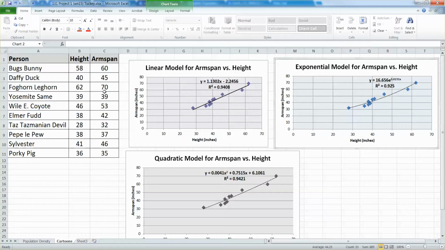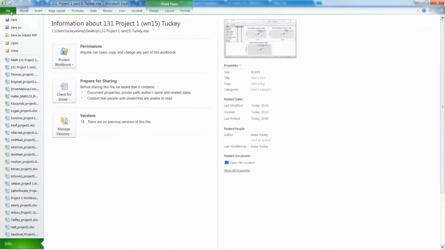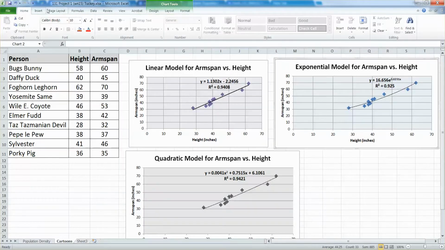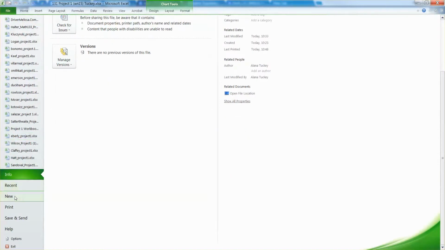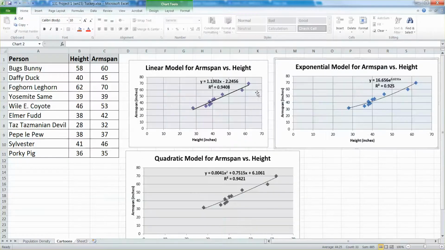Now, if you don't want to do that and you want to try to fit it all on 1 sheet of paper, the way you're going to do it is, first of all, page layout. You're going to want to change it to landscape. Oh, it is landscape already. Good. Then you're going to want to go to File. Make sure you're not clicking. Oops, see, I'm still in a chart. Yeah, I'm still selecting this chart right here.